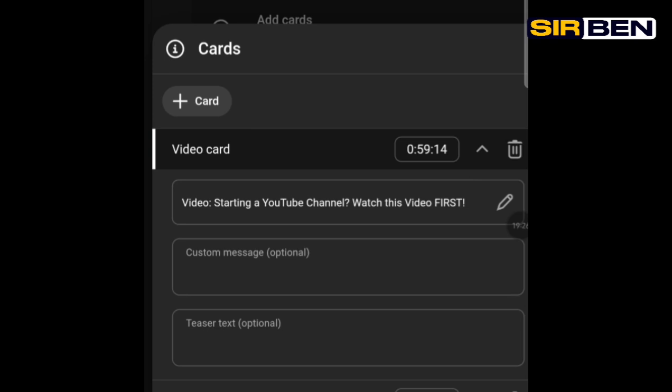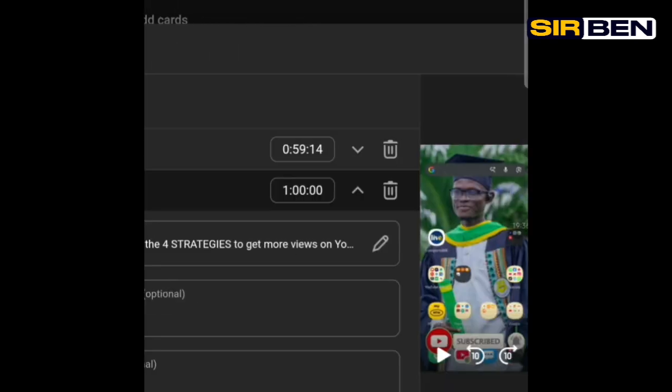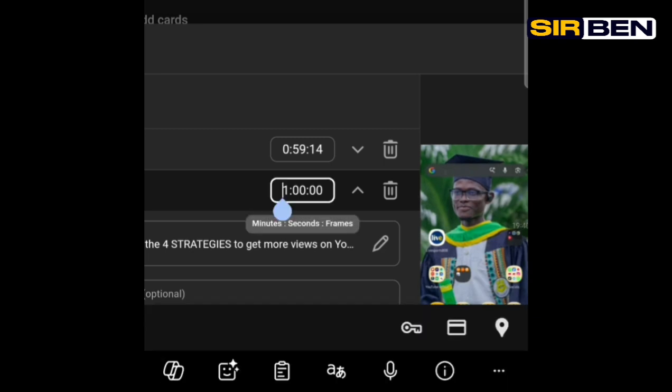So the next card has also gone to let me change it. The first card is 1 minute, minute 1.